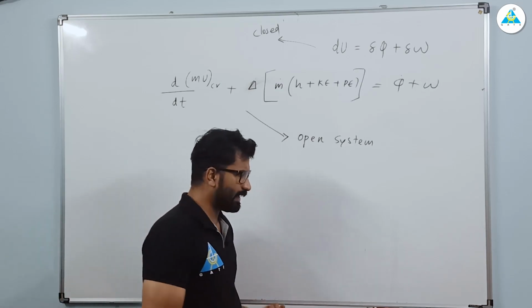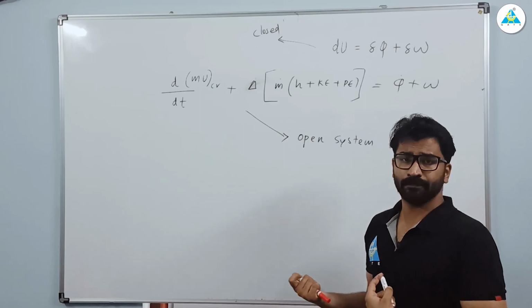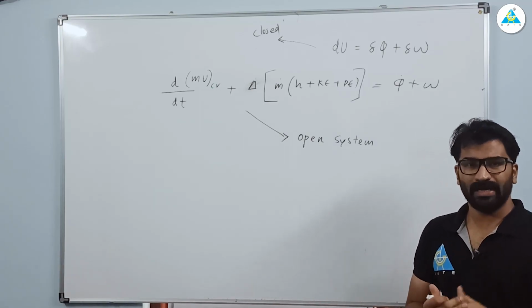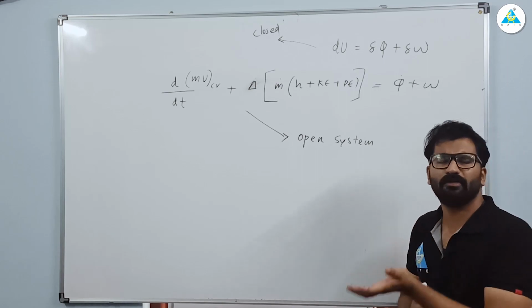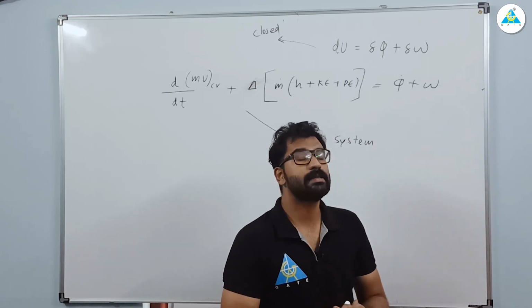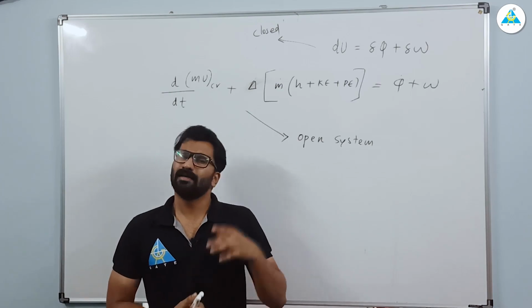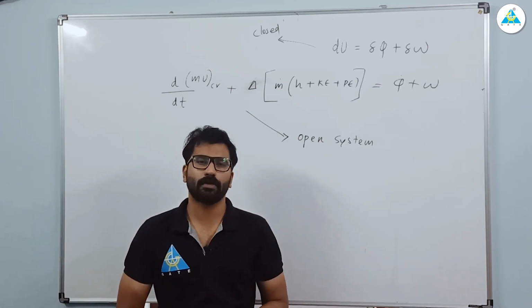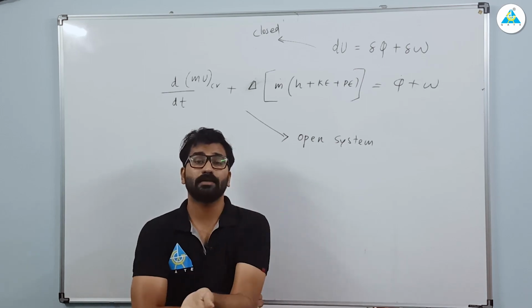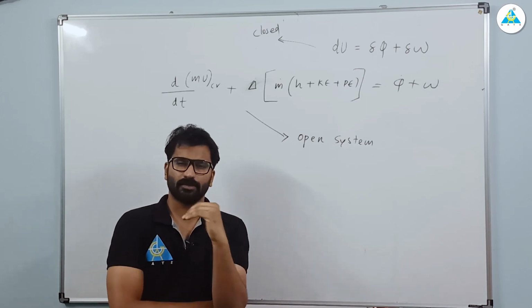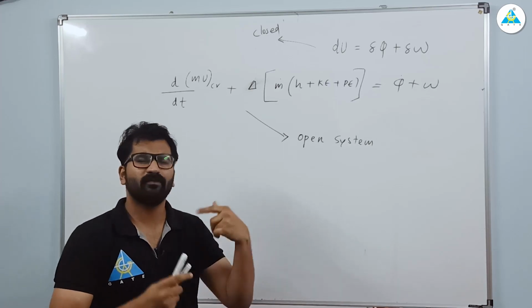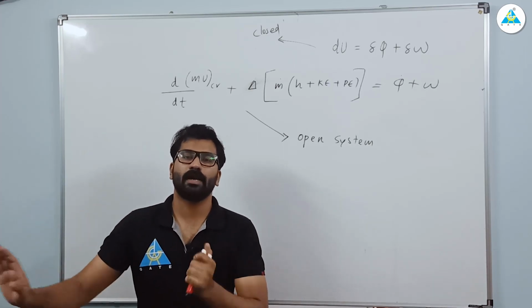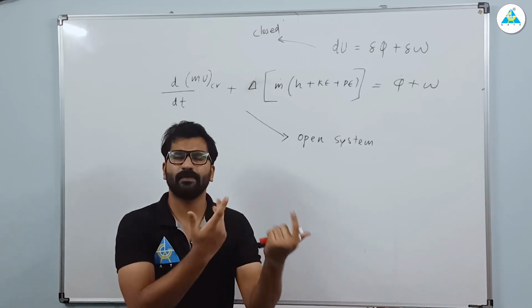So it is our 10th lecture, maybe 11th lecture, right? So that completed our Thermo 1, almost 75%. Now what we have left is only the second law of thermodynamics, which is comparatively easy compared to the first law, right? Because in the first law we have to remember a lot of equations, derivations, a lot of things. But in the second law we don't have that many equations to remember. Okay? If you understand the logic, you can easily write the equation and easily solve the question. Second law is very simple, right?